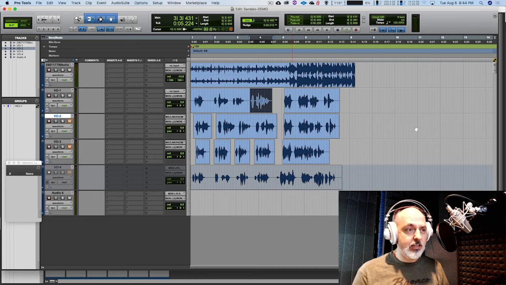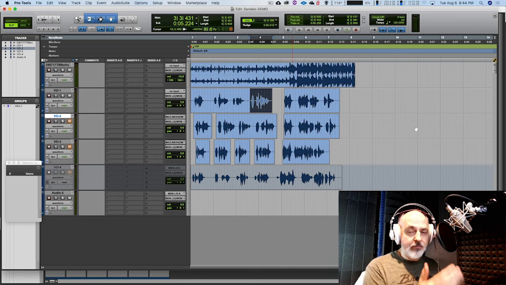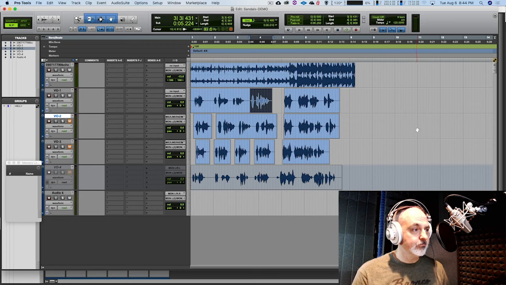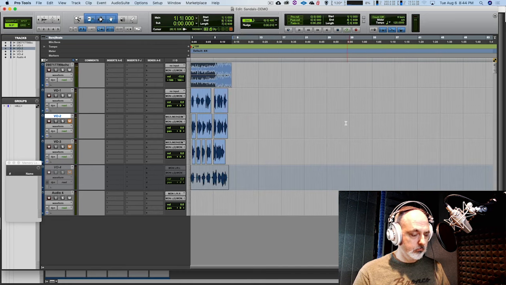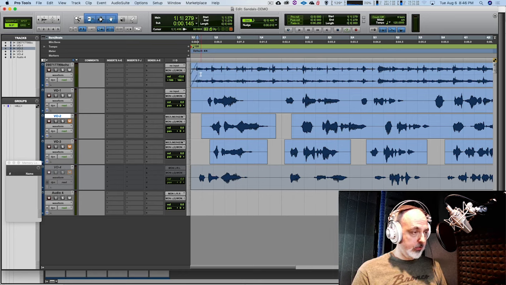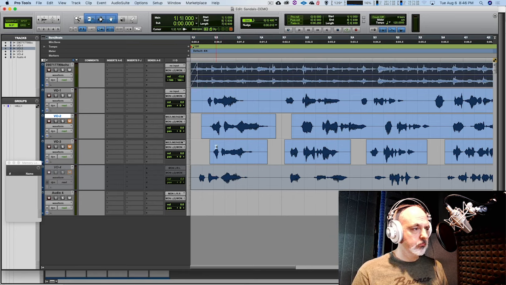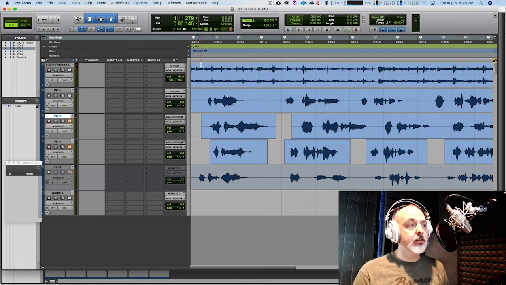Now, the way you do this is first I'm going to start with the music bed. I'm going to fade it in and fade it out at the end. Okay, to fade in, you put the cursor about where you want it to go, and then in Pro Tools, you hit the letter D, and it shows your fade in from the beginning of the file to your cursor, and G is at the end. So we'll start with this.